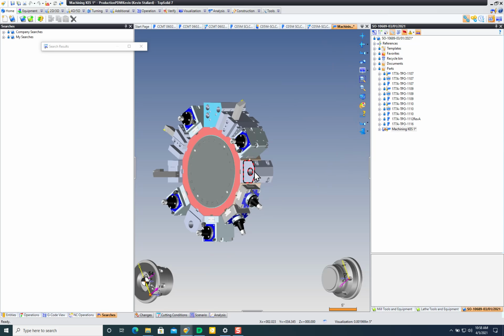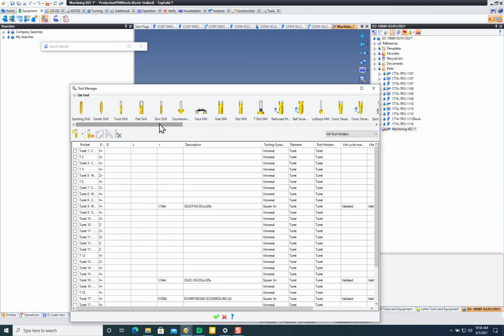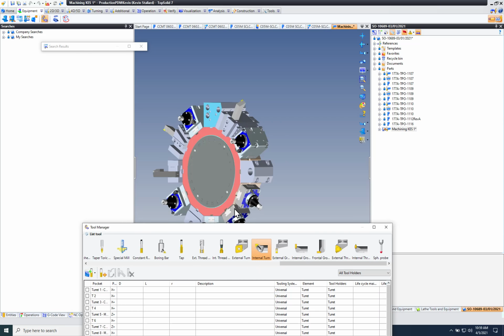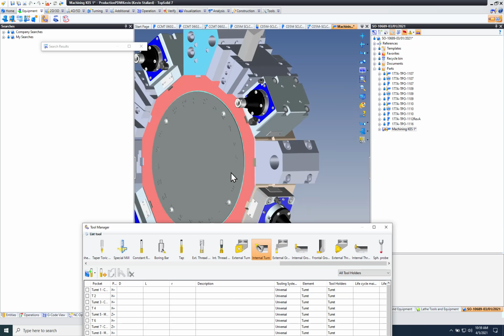Okay, and I want to put a tool in that tool holder. Go over here. This is where the database selections come in. So internal turn, and then we want to do it from catalog, and that is, what is that? That is 5? Yeah, T5.